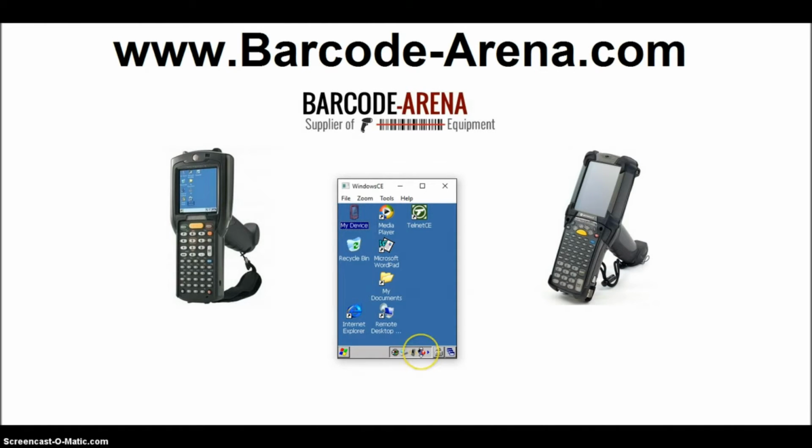Now that it's on, you'll click this icon again to pop up your list of selections, and first I'll have you click options so we can optimize the settings of the Wi-Fi radio before we connect it. So drop down this arrow, click regulatory, uncheck this box. Most general purpose wireless networks aren't going to allow the scanner to connect when that's turned on. Save it.